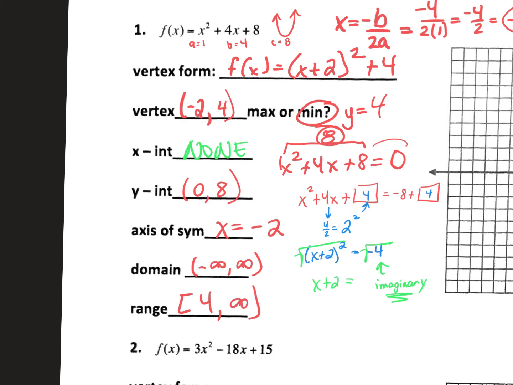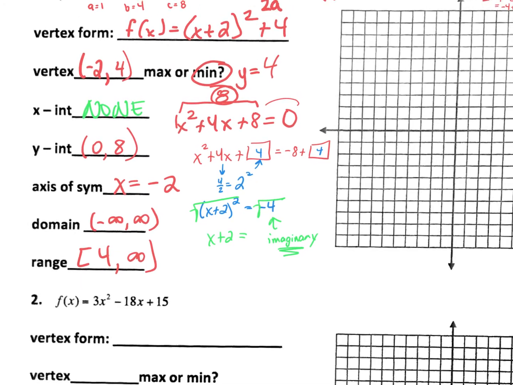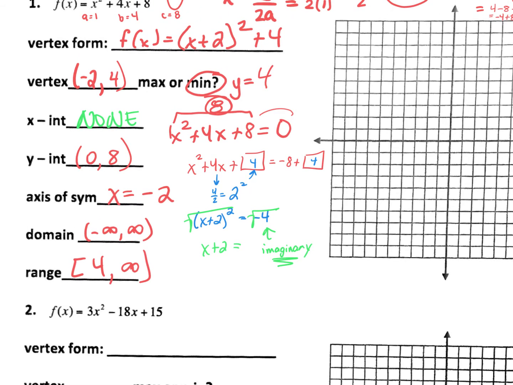All right, now the last thing you guys are going to have to do is to graph your parabola. Now we should have a really good idea of what this looks like. First of all, which way should my parabola open? Up. All right, if I look at my vertex form up here, look at your vertex form. Can you guys tell me from the origin where my parabola should move? Up 4 and left, how many? 2. So it should go up 4 and over 2.